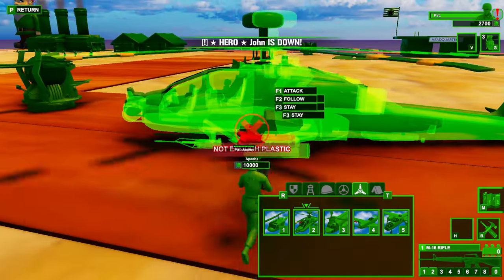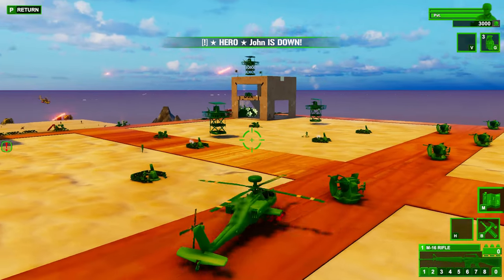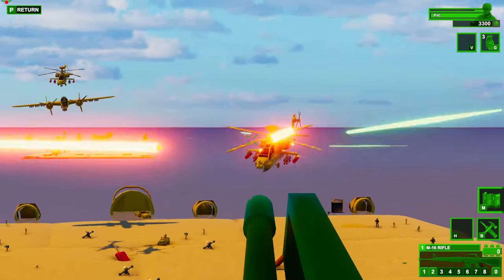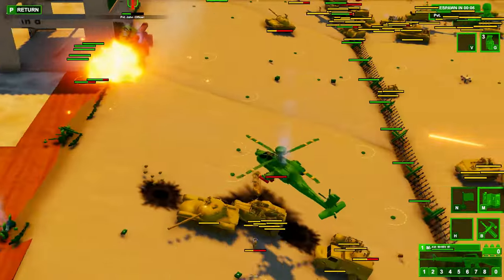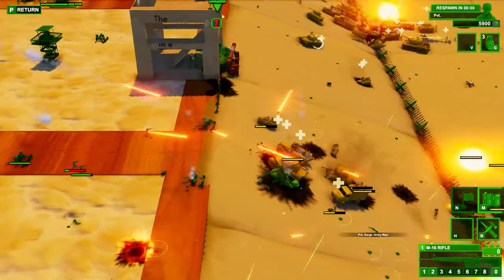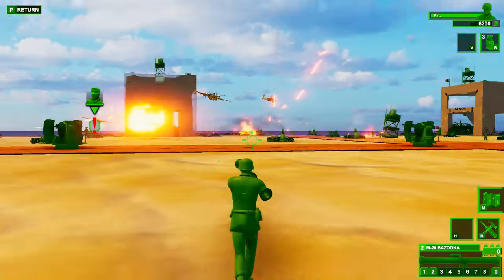What do we need? How about an Apache? This'll be helpful, right? You know, get me in there. Yeah! Let's take down their Apache first and foremost. Oh, we've already gone down. Oh, and I died. Oh, jeez. Alright, are our mines doing anything? I'm not entirely sure our mines are doing diddly squat, boys. This is bad. This is real bad.